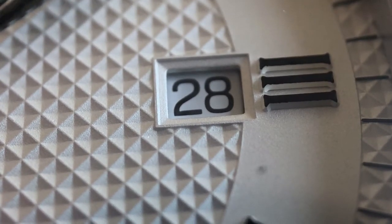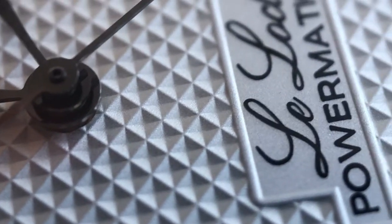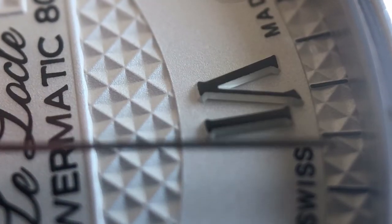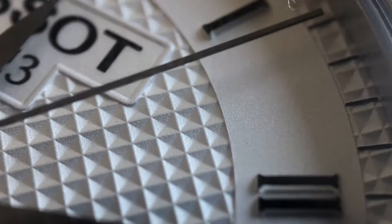What makes this watch boast extreme value was the execution of the dial and case design, featuring a Clou de Paris dial pattern. In literal meaning, this translates to nails of Paris, which has been used as a major decorative technique on dials and metal components dating back to the 18th century. This is in essence a special form of guilloche finishing which results in this square pyramid-like pattern we see here.